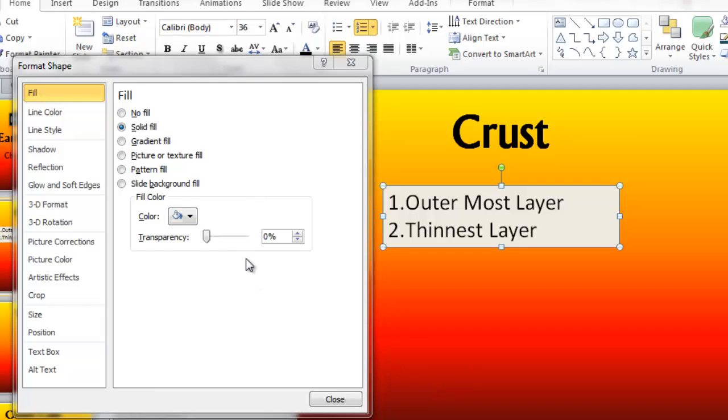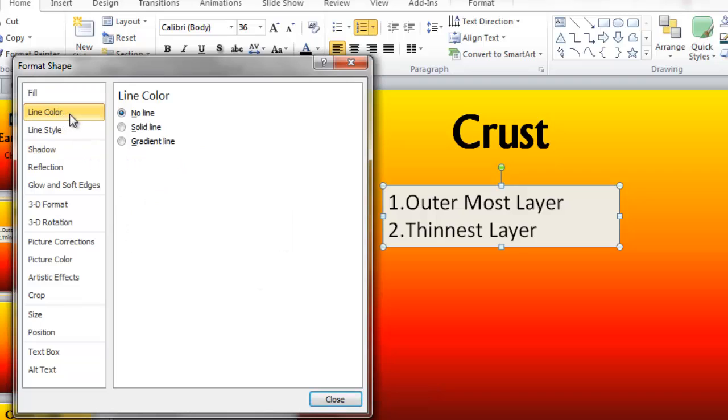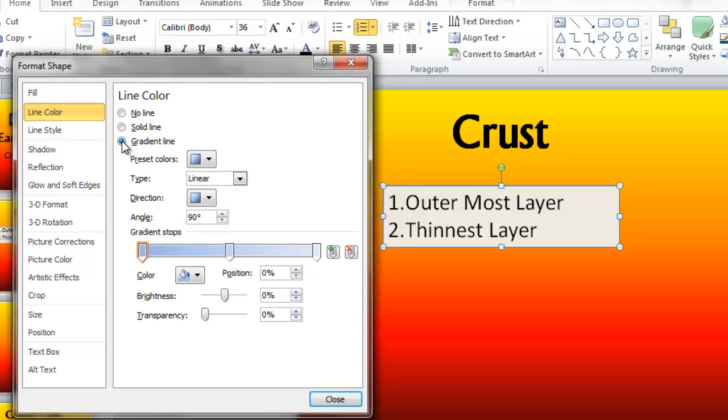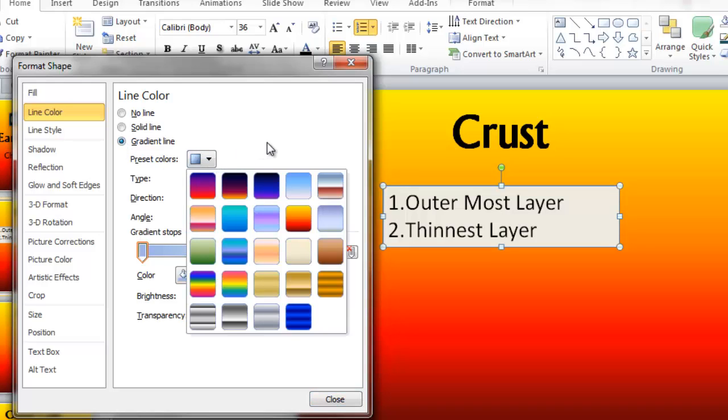Another option that you have is you can click on line color, and you can choose to have no line. You could have a solid line, and you can change the color of the line. Or you can have a gradient line, and you can choose from a preset selection.